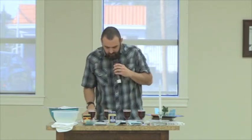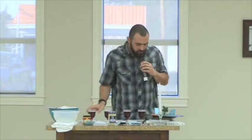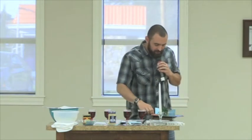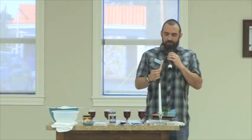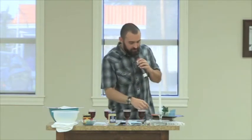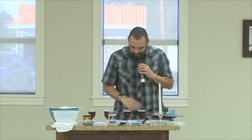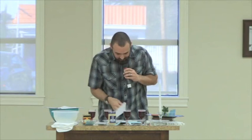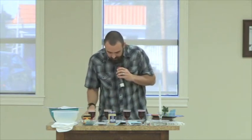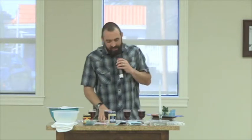Then you'll go to the Passover lamb, and this is where you will have the shank bone of the lamb. Now I do not have the shank bone of the lamb right here. We didn't want to waste one, but you will have that on your plate in your basket provided for you. This is the shank bone for today. So you'll have that. So keep going, and then you're going to get to everybody's favorite part, Dayenu.